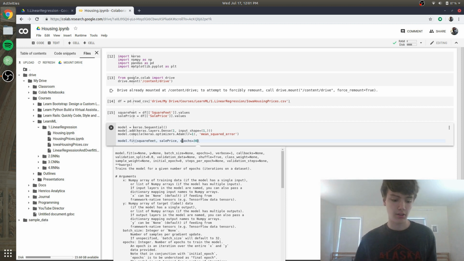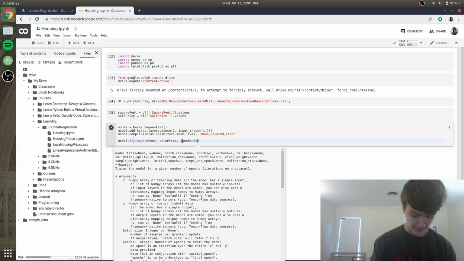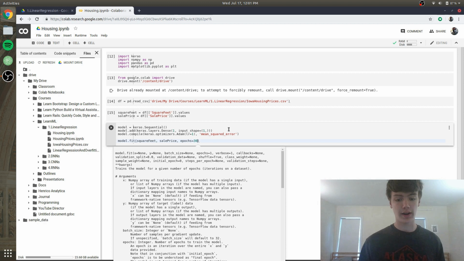Generally, the larger your data set is, the fewer epochs you want to have. But since our data set is relatively small, and because we don't have to worry too much about computational power since we're on a cloud GPU and our model's pretty basic, we're going to have a higher number of epochs, which is 30. So it's going to run through the data 30 times instead of just one time.